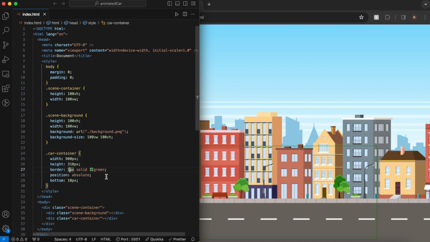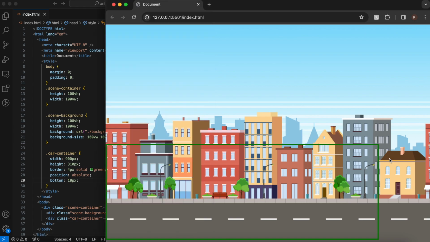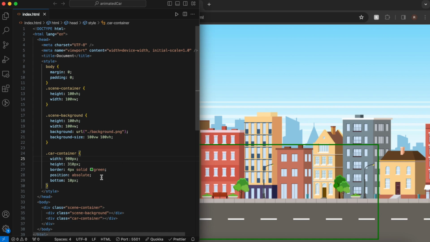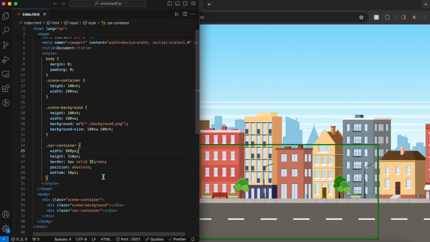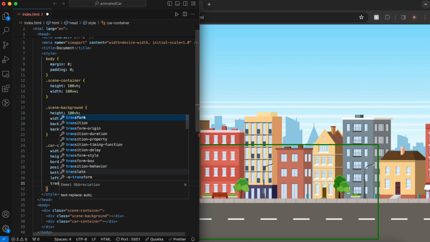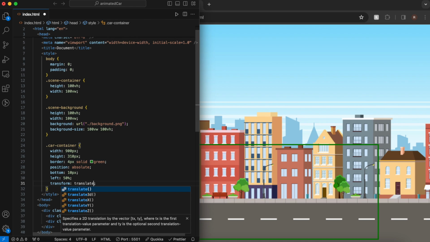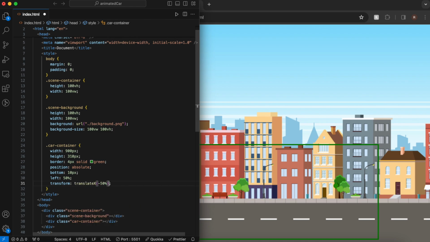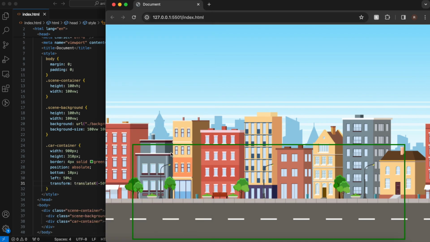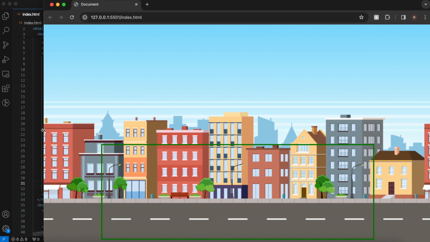Let me go ahead and change the border width to be 4px, and then I'll hit save. So now we can really see it. So now our car container's on the road, but let's go ahead and center it horizontally. We can do this by using the left property and giving a value of 50%. Then we'll also use the transform property and give it a value of translateX(-50%). If we do that, we can see that we both center horizontally and the resizing works fine as well.